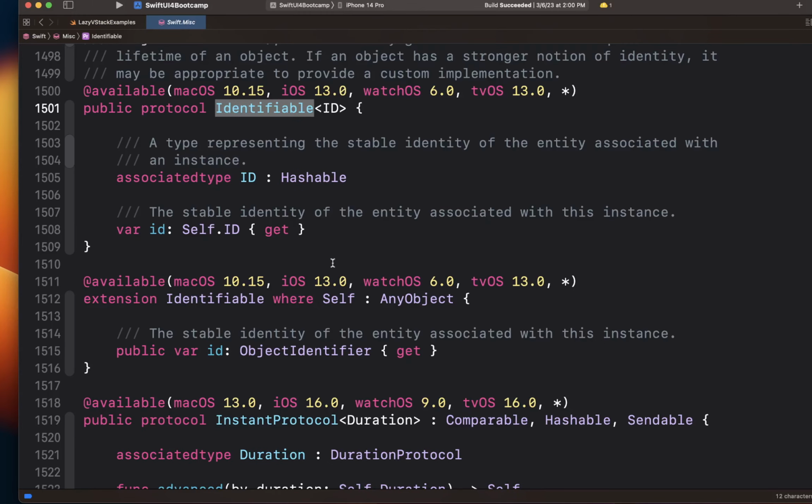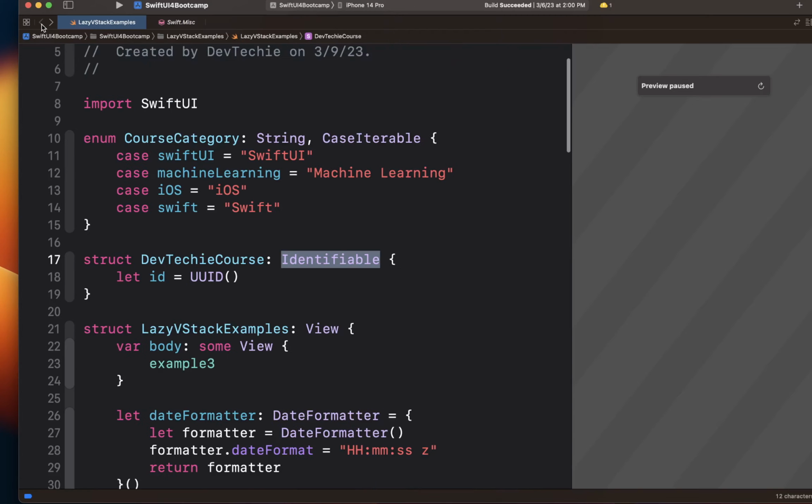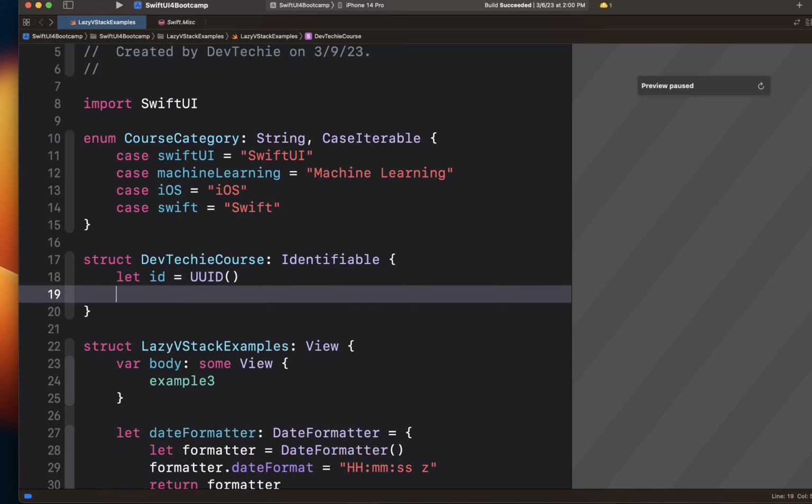The Identifiable protocol is used to identify each item individually, and on its own it only requires the implementer to provide an id definition which can uniquely identify the item. In this case, we're going to simply create a let id value and initialize it with UUID, which is a universally unique identifier.